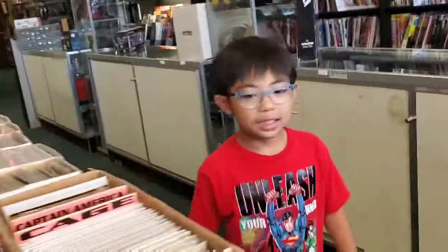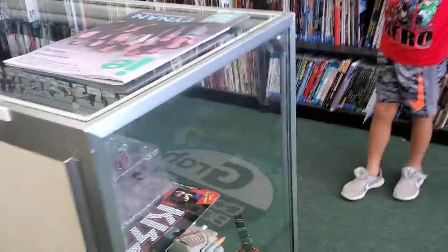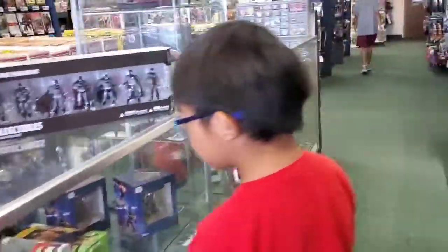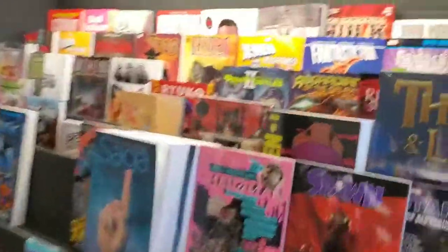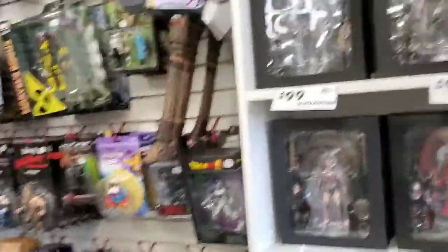Cedric, Simon, what are you guys going to get? I don't know. You want to look around? Sure. Okay, look around. Well, we can come here. And there's this — Spawn vehicles. That one looks cool. Spawn characters. Gumballs. No gumballs. We got some Pokemon here. A lot of figures.